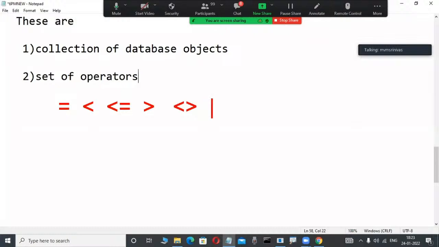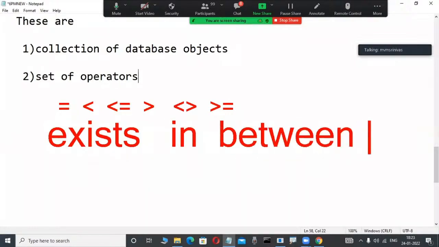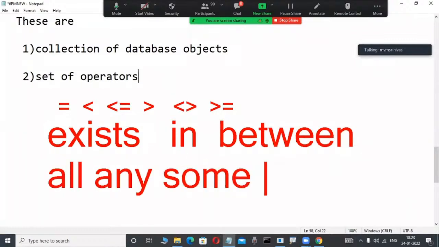But here there are also special operators in every relational data model. Exists is an operator, IN is an operator, BETWEEN is an operator, ALL is an operator, ANY is an operator, SUM is an operator. There are many different operators.